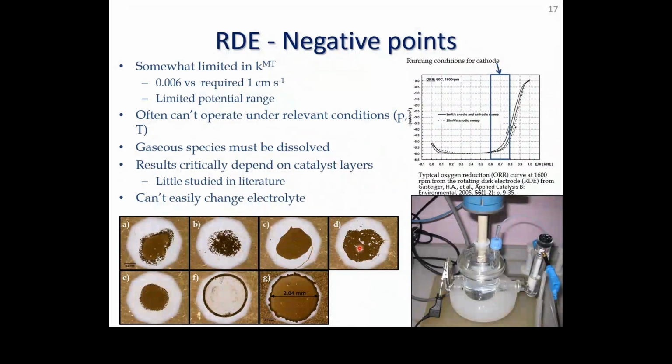We can use many different sorts of catalysts and materials, but it can be difficult and time consuming to find ideal inks to deposit different sorts of materials. This is an example of different attempts to make different sorts of inks and deposit them on electrodes. Sometimes you get these coffee ring effects associated with Marangoni transport of the particles to the edge where the solution is drying. So that's sort of an art in itself, finding a way of depositing materials onto these electrodes.